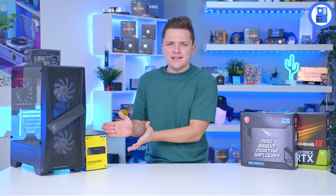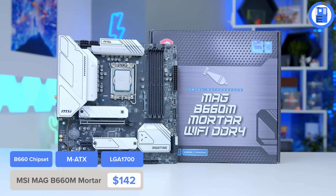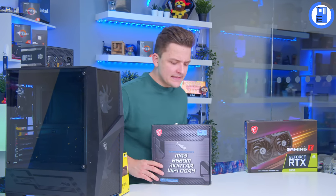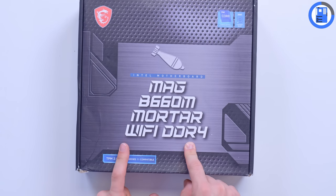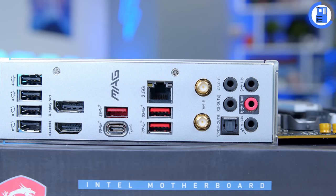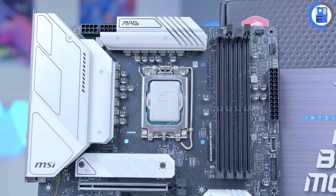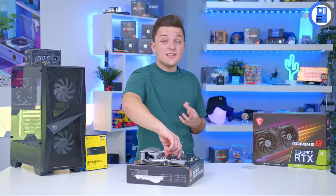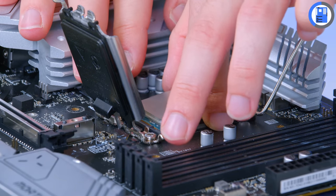To install the RAM and the CPU, we'll need a motherboard, and for that I've picked up the MSI MAG B660 Mortar Wi-Fi DDR4. MSI, you've got to work on your naming schemes, but this thing is amazing. With DDR4 support and Wi-Fi, it's great for first-time builders. It's affordable while not lacking important features, and it has the LGA1700 socket needed for the 12th gen processor. Installing these CPUs is pretty easy, but be slightly careful as the socket is delicate and it can be easy to bend the pins — I'm speaking from experience.